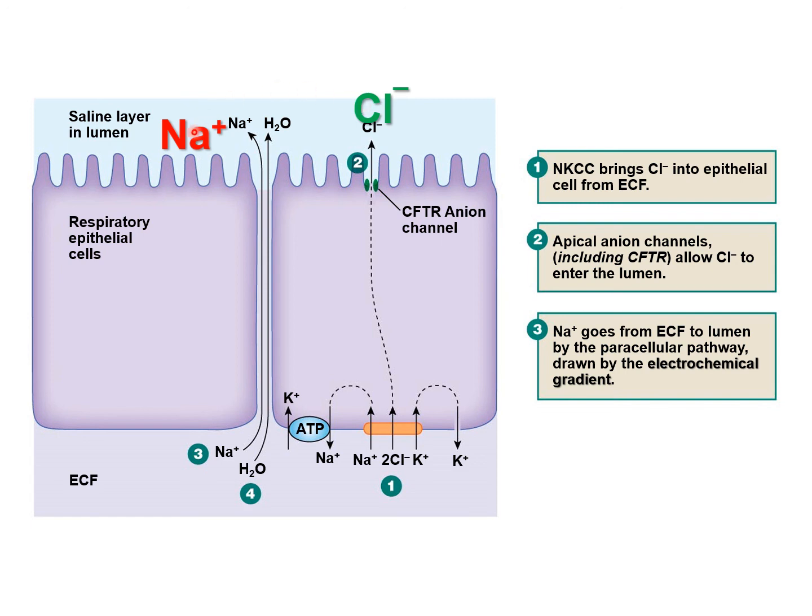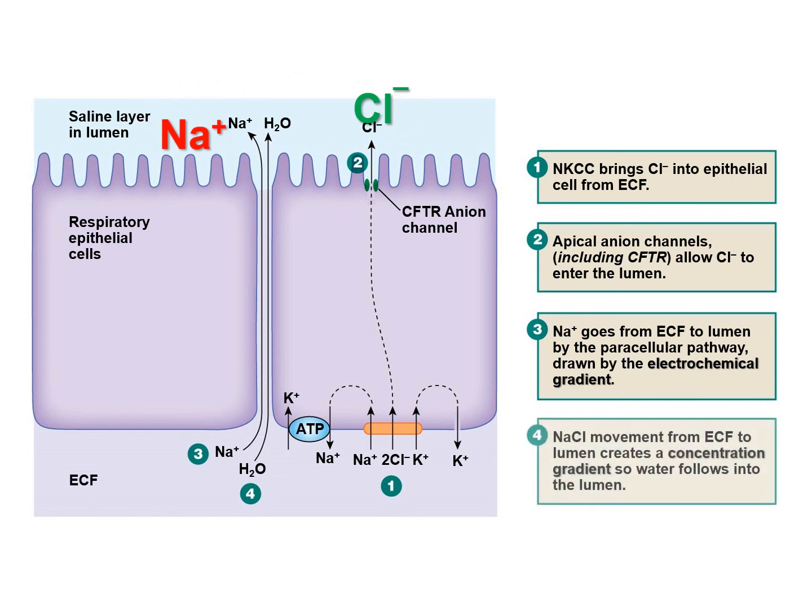Lastly, since we have all these ions out here, this creates an osmotic gradient that then allows water to move paracellularly. So we build up the sodium and chloride. Now we move water down here and we humidify this apical surface. What I will tell you right away is that if there's any problem with this guy right here, you can't move chloride, you can't move sodium, and then you can't move water. And that has life or death consequences.